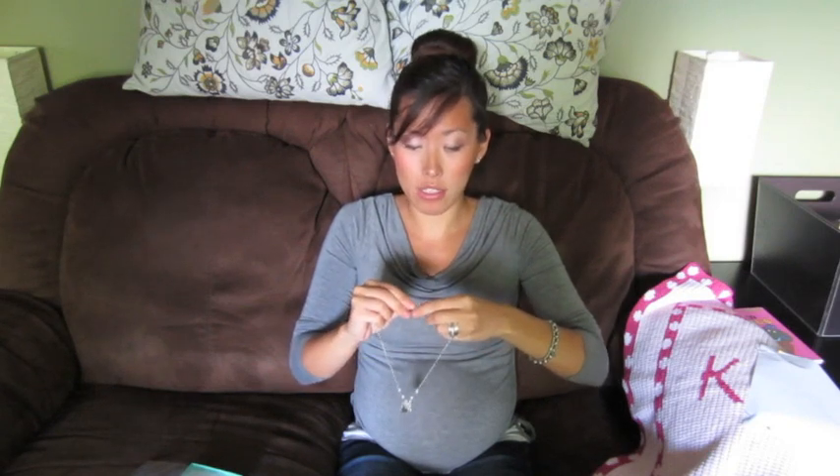I really love this necklace. Go to her website because she does gorgeous earrings and gorgeous necklaces as well, even if you're not pregnant or expecting. I think this is a great Mother's Day gift, a great 'thanks for having my baby' gift, or just a great all-around gift — or if you just want to buy it for yourself. Thank you Tara for sending me this, it's gorgeous. I hope you guys will go check her out. Also, there's a 10% off discount she's offering to all of you — more information will be on my website about that as well.